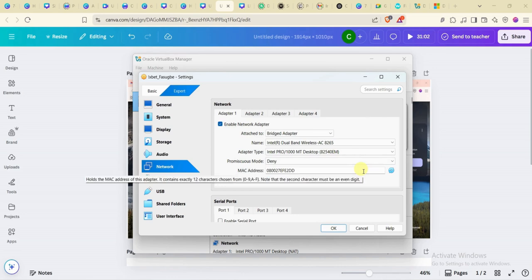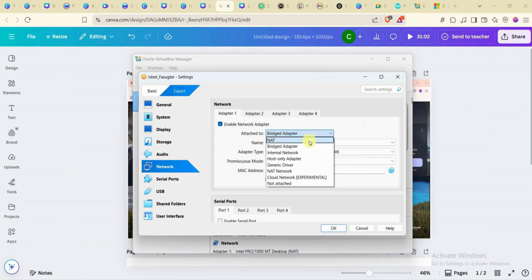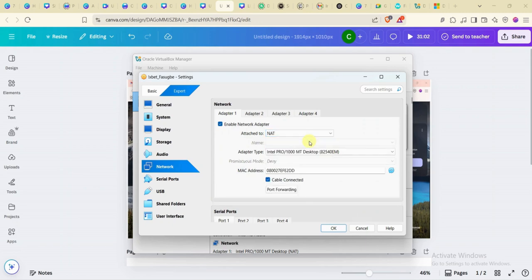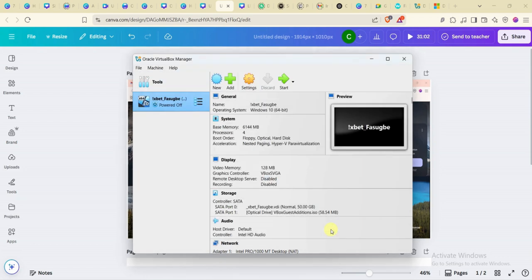But let's assume it doesn't work. Instead of stressing yourself, running up and down, this is what you really need. After doing that, you click on OK and everything will be activated. But let me return this back to NAT again. That NAT is for my hotspot connection. If you don't do this, by default, this virtual machine is going to be using the connection of your normal PC. This PC is already connected to the internet.